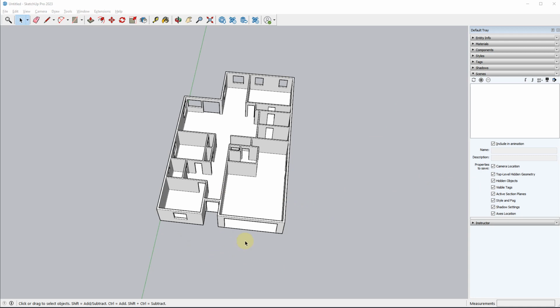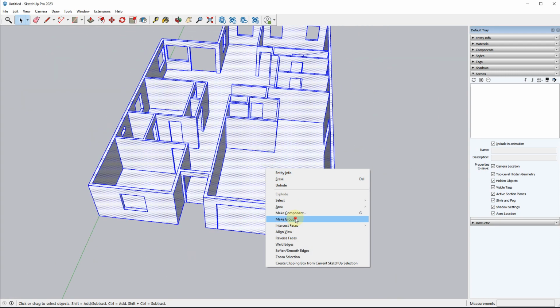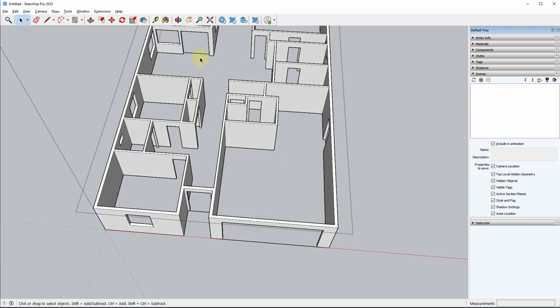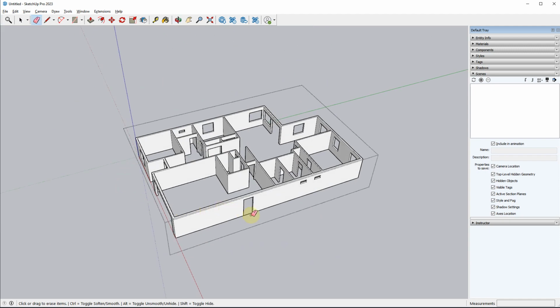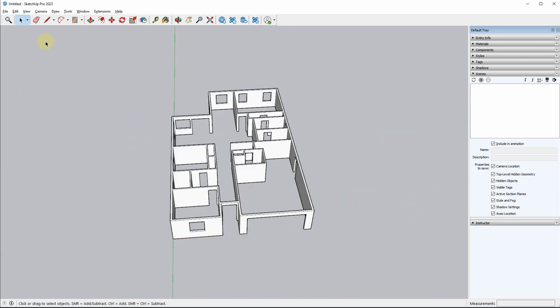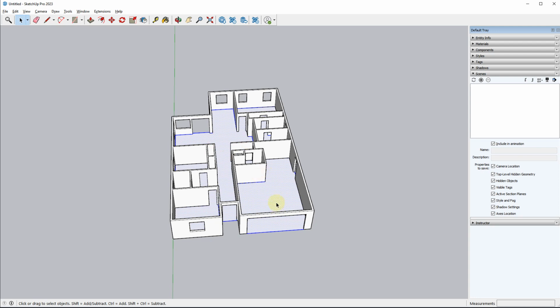So again, what's the first thing I do when I finalize all my walls? We're going to turn this into a group. We're going to go in here. We're going to select the floor. I'm going to do a cut. I'm going to erase these lines right here, just all these exterior doors. And then I'm going to paste this in place once I'm outside of that group. So this is a completely separate thing, and this I'm also going to group.